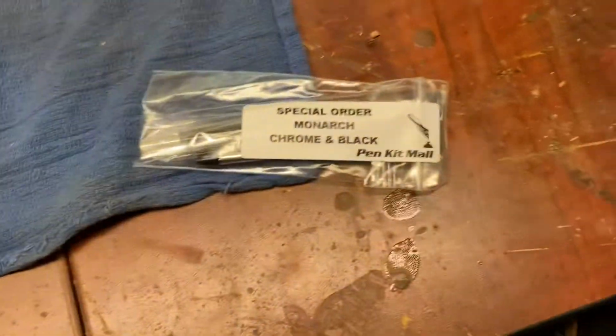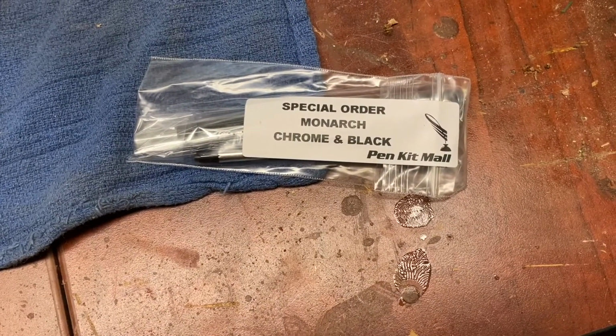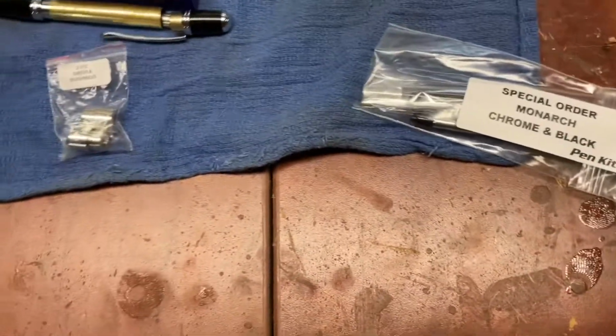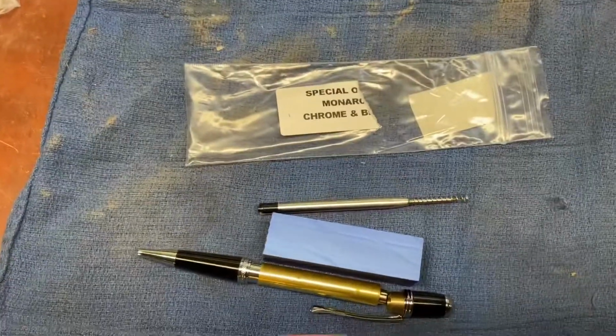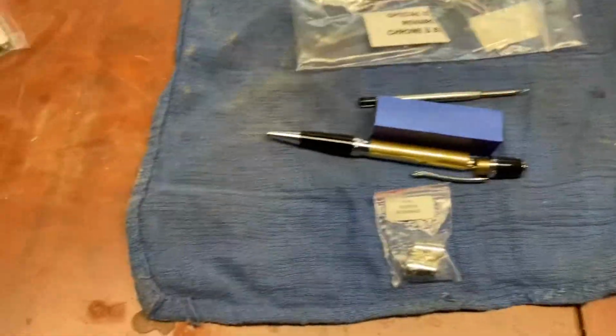But anyway, what we're turning today is a pen kit. Pen kit by Penn Kit Mall. And this is the first time I've purchased from them. I thought maybe there would be instructions in this Monarch kit, but there isn't. But I think it's pretty straightforward if you've turned pens before.